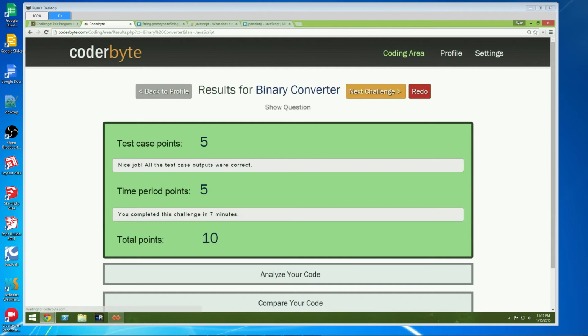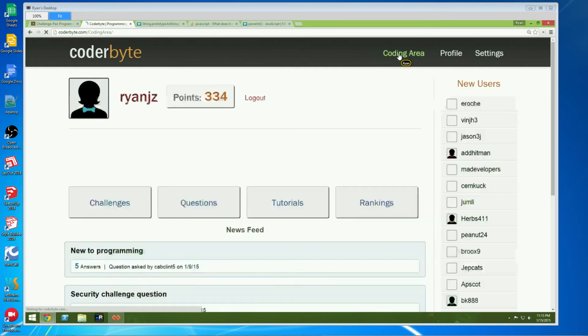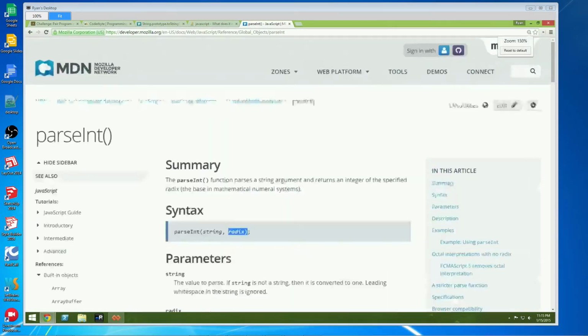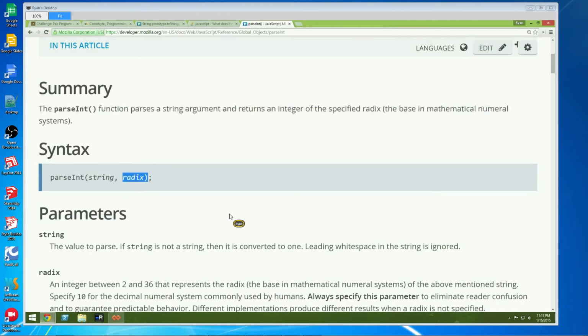What means base? Not sure I'm hearing. So if you hear the word radix, go open the MDN again. The parseInt right there. That word right there that he has highlighted, radix, that means base. So base 2, base 8, base 10, base 16, common numbered formats in programming. That's what radix means.